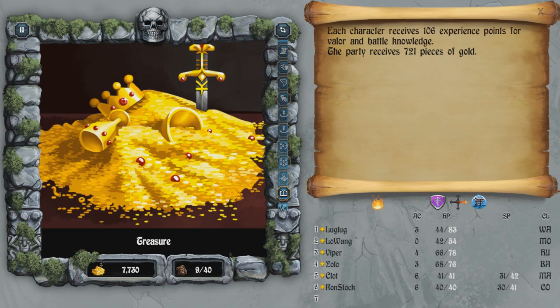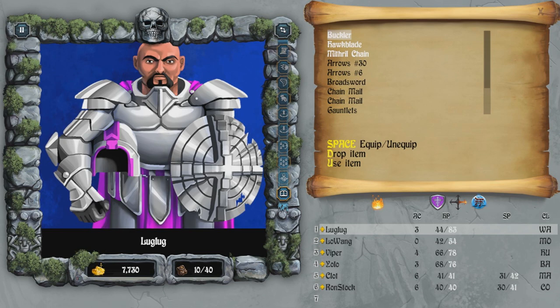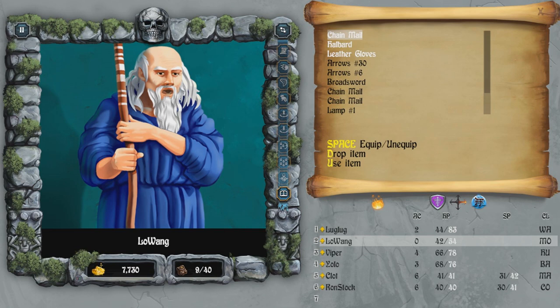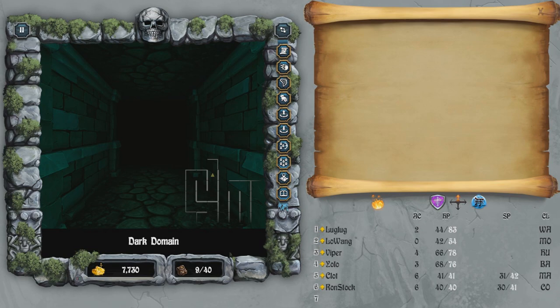And we find some gauntlets. We will most certainly equip. You can see Lo Wang's armor is already better than... Oh no, wait. We had him in chainmail, that's why. Okay. Yeah, I'm not sure... What level is when he starts being better without armor? But it's pretty noticeable. He starts dropping much quicker than anyone else.